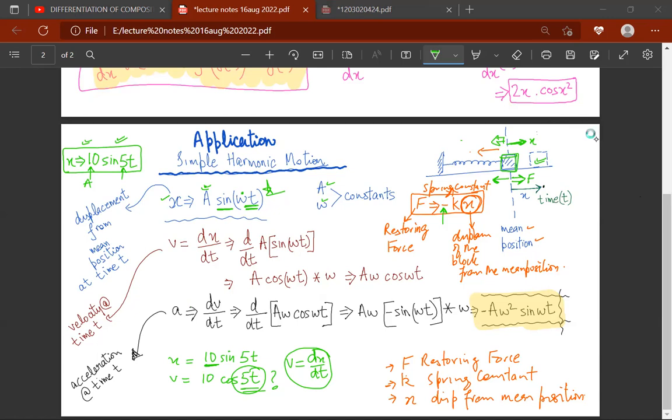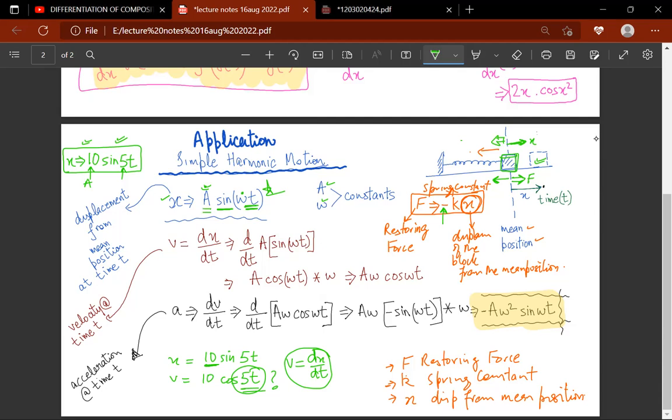Now let us come back to this. कि if in a simple harmonic motion, the displacement of a block is given by x is equal to a sine omega t, how do I find the velocity and the acceleration function of the block? This is part of your class 11th syllabus. So velocity would be given by, this is a constant. So because this is a constant, this will wait.